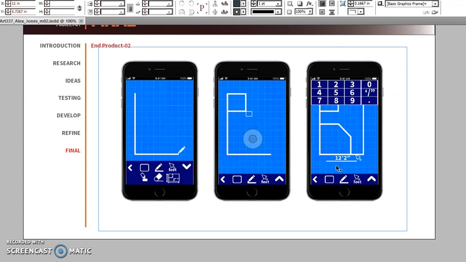You can enter in the feet and inches here. It pops down a little menu so you can enter it in for each wall that you do. You can draw it out with the draw tool. You click and then click again, and it makes a wall. You can use the rectangle tool and drag it for a rectangle.